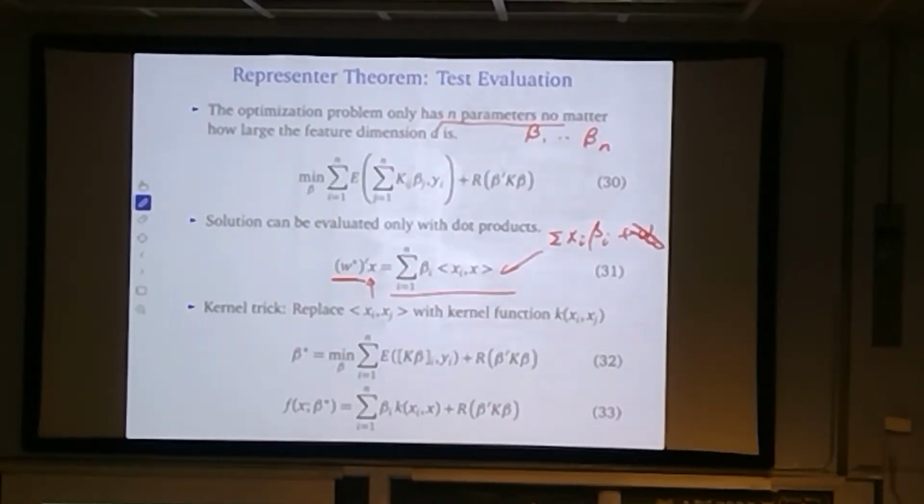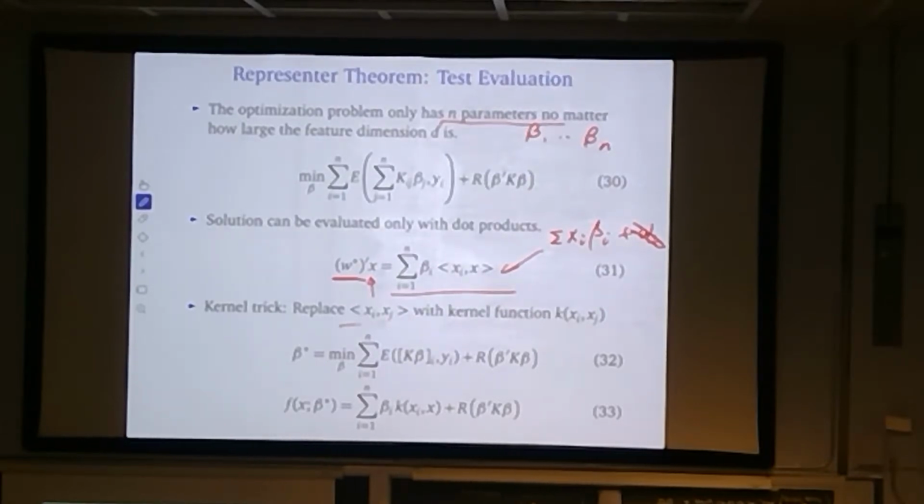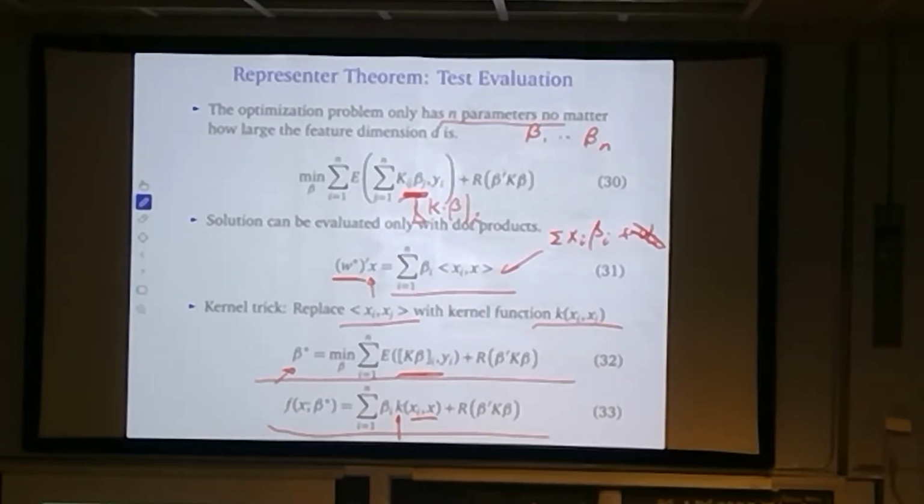So here we come to a very general kernel trick. You just replace this with this function. And then this term is essentially the matrix K multiplied by beta, and the i is taking the ith row of this value. We can optimize this by solving for beta star. Once we solve that, when we evaluate, we use a lowercase k to indicate it's a function. It essentially evaluates the similarity between xi and x.